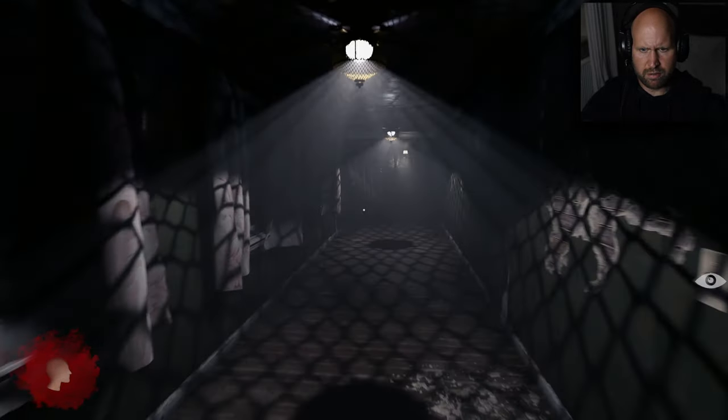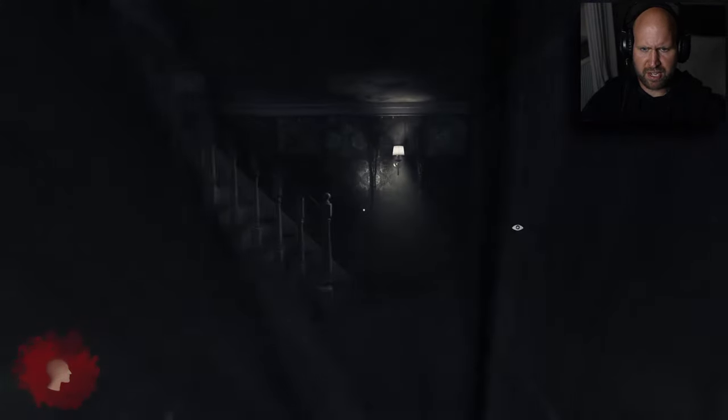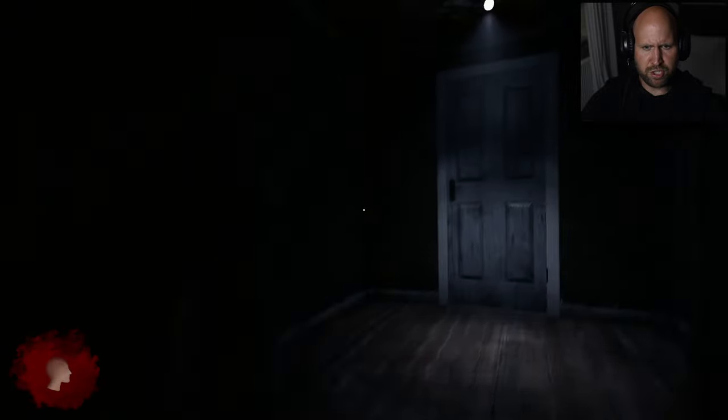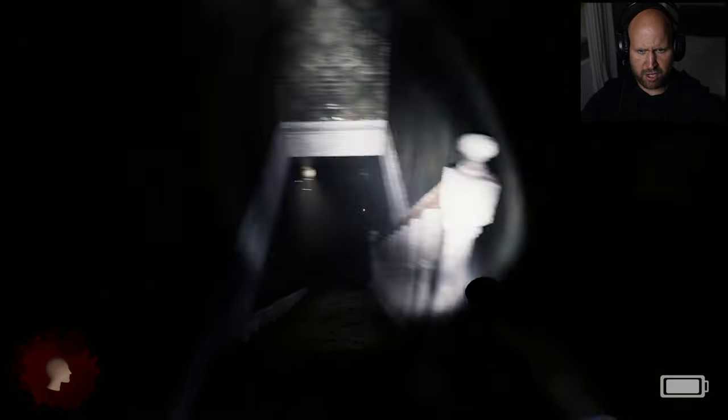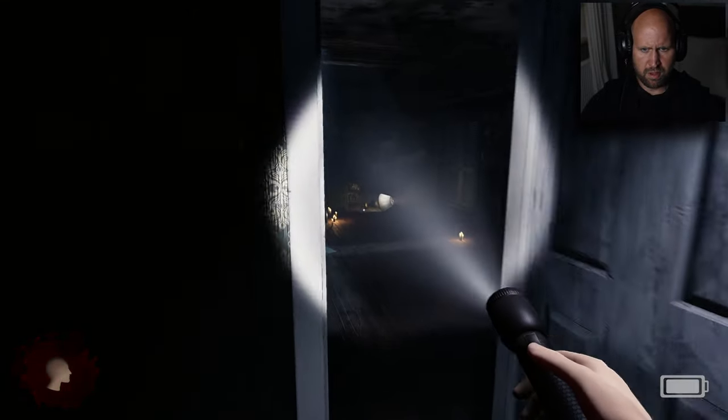Oh, we can go here. We can go this way. Let's go up the stairs. Oh shit, she's right after us. We should go somewhere here. I don't know where. Where are we? I can't see a jack shit. Are we good? Are we good?